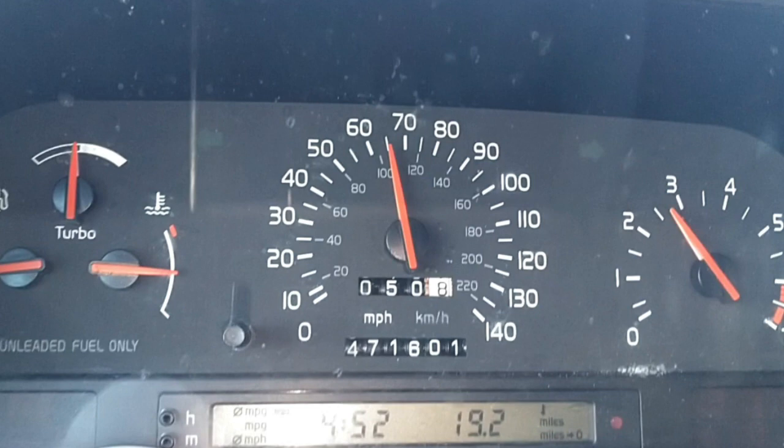You want to replace these gears and keep these odometers working because having your mileage counting and working is the best way to know when you need certain servicing done to the car, like oil changes, timing belt replacements, things like that. If you don't have a working odometer, there's no way for you to know when you need to do those services. It's better to have a working odometer versus taking a wild guess.